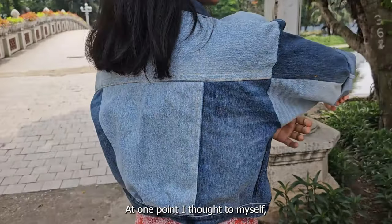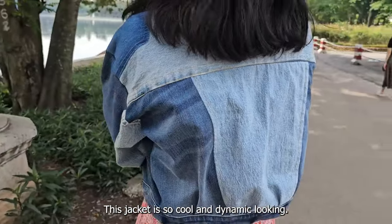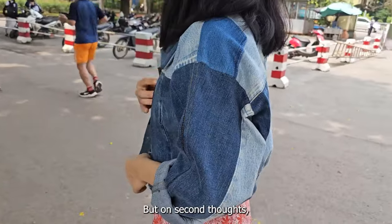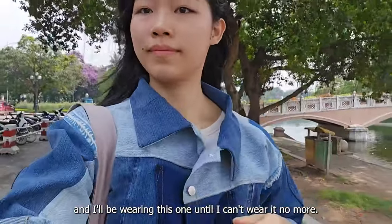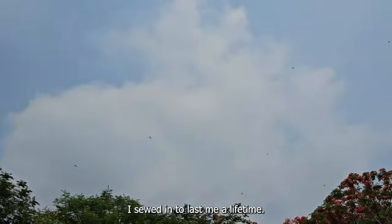At one point, I thought to myself, you know what, this jacket is so cool and dynamic looking, my future granddaughter should totally inherit this. But on second thoughts, maybe she can get a different jacket and I'll be wearing this one until I can't wear it no more. I mean, it is sturdy enough from those flat felt seams I sewed in to last me a lifetime.